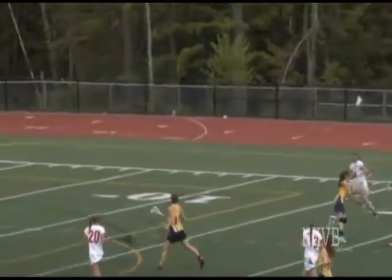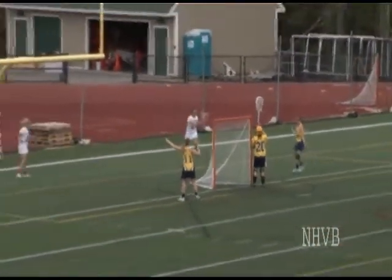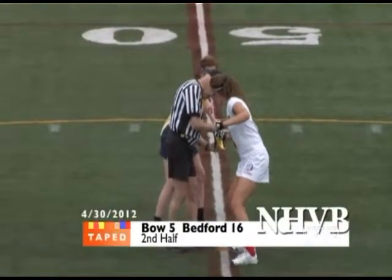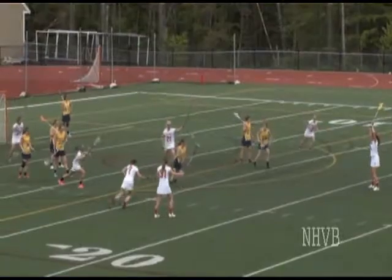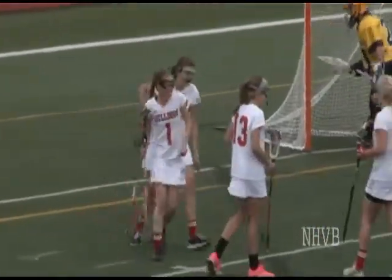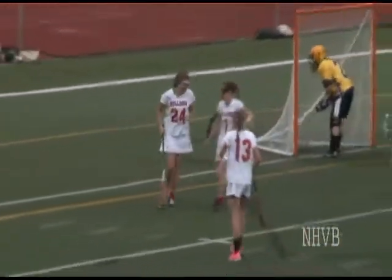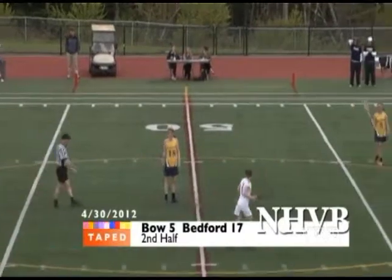That's your combo right there — I should give each one of those people a goal, that's unbelievable. They each get a point — point for an assist, point for a goal. So Bedford up to their biggest lead now, 16 to 5. Kelsey Linehan subbing in for Drew Shapiro — Drew getting a break, she had a great game so far. Not just scoring — Drew's had some great riding plays. The most impressive was the ride that resulted in the goal in the first half — that really broke the camel's back. Morgan Linehan gets that ground ball, goes right to Lindsay, and Lindsay finishes. Quick bang-bang right there — a little mistake by the ball carrier putting the ball down on the restart, and Morgan there to scoop it up, gets it right to Lindsay open on the crease. You can't stress enough how effective the rides are.